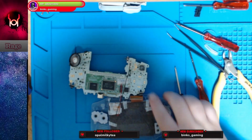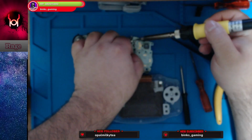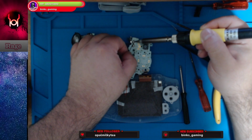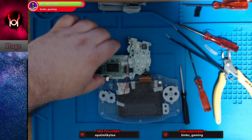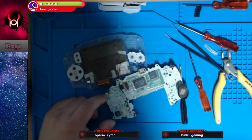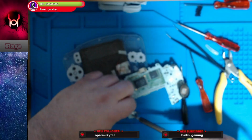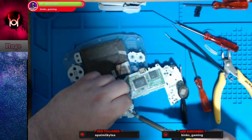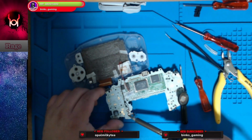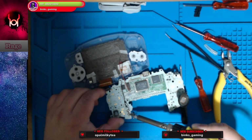But yeah, obviously this wiring is not normal. This is meant to pop straight out. So, yeah. Sorry to wreck someone else's mod job, but I need this unit for my own. Okay. Yeah, you're hot. Do I need to get flux for this? There we go.